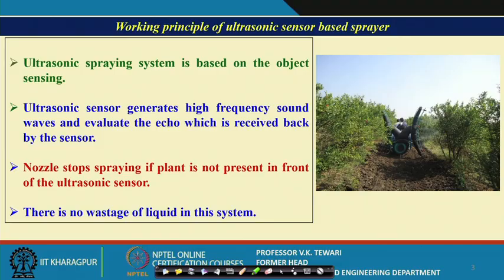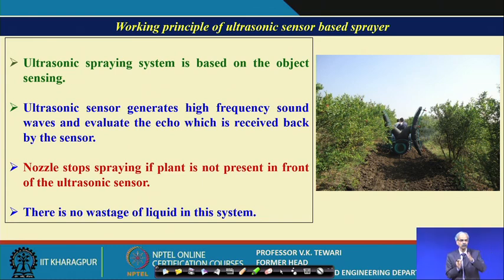Depending upon the distance that you maintain between the target and the unit, you can know what sort of timing you should fix, so that by the time the target is reached, when you are moving along the row to row spacing, you will find the target exactly at that location. This is the challenge to be designed. The nozzle stops spraying if the plant is not present. That means, the moment it locates the target, it will spray. If it has not located the target, then it will not spray. So, there is no wastage, this is the concept.